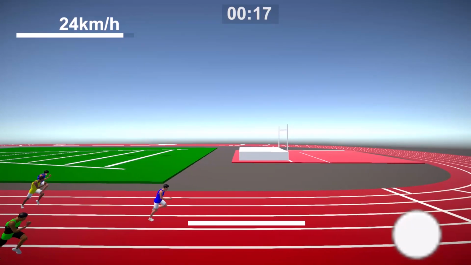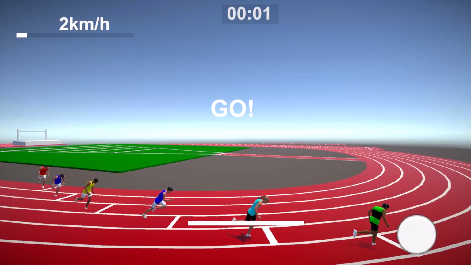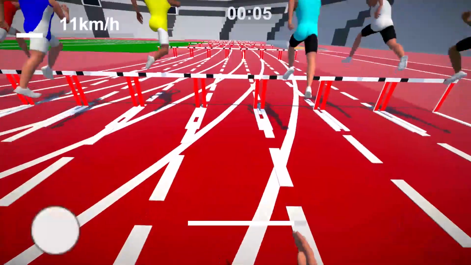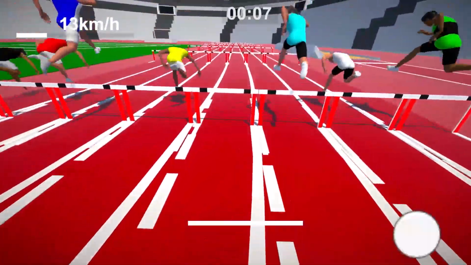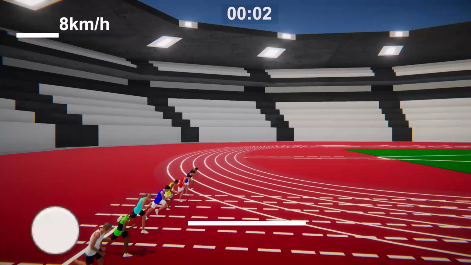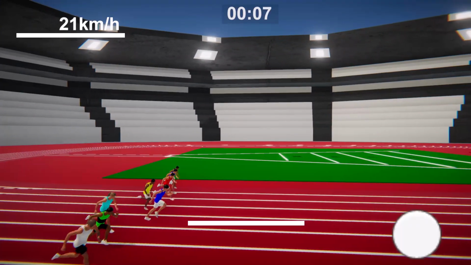Also, making this change meant I had to redo most of the gameplay stuff because first person camera angle is different from third person camera angle, and I initially used the first person camera angle because for me it requires less work than the third person. But anyways, I started redoing the 100 meters, and after working a bit on it, I have something that looked like this.